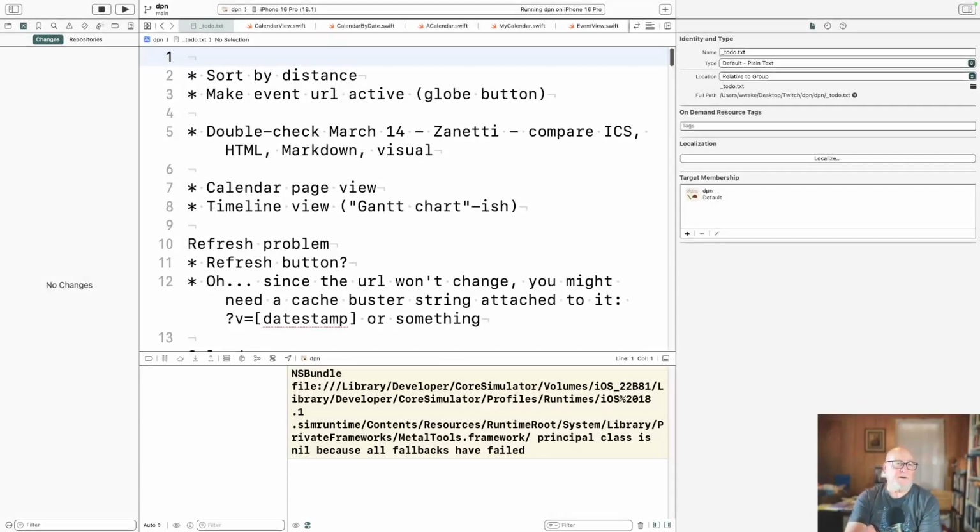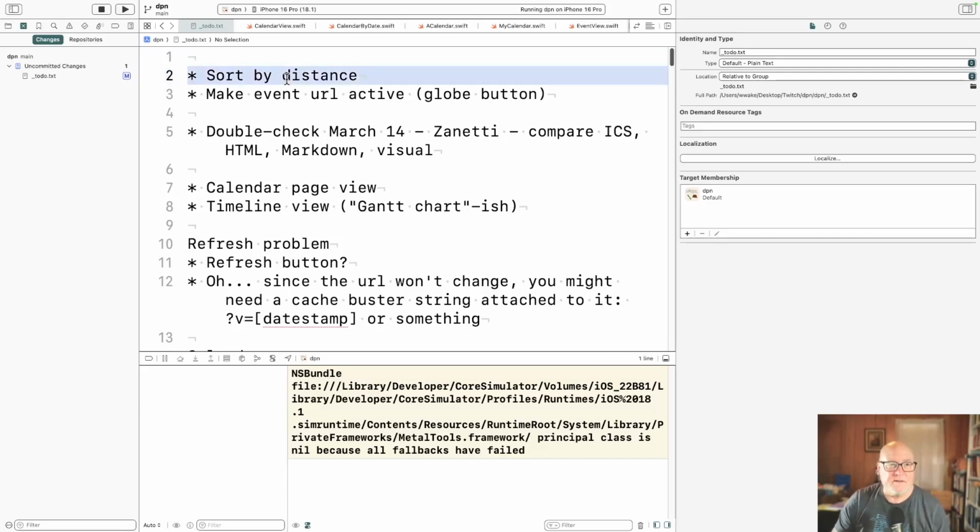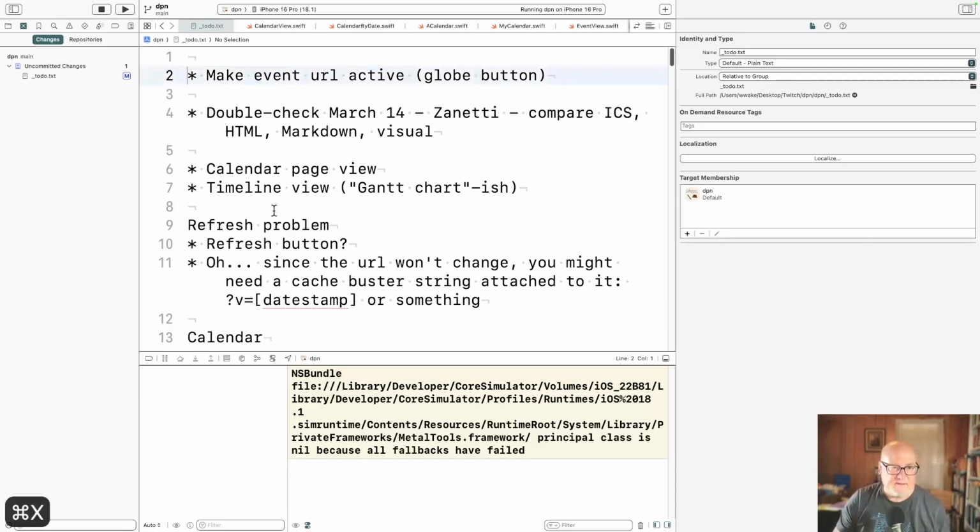Make the event URL active. Sort by distance. Well, I think I need to save that.